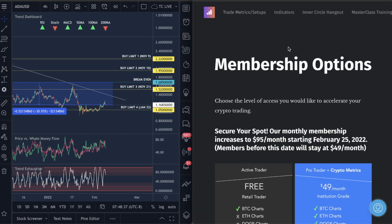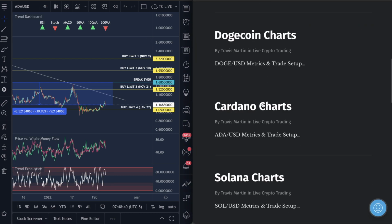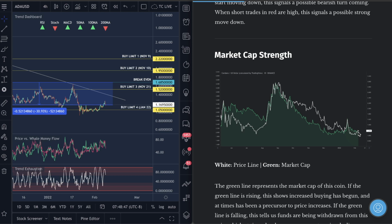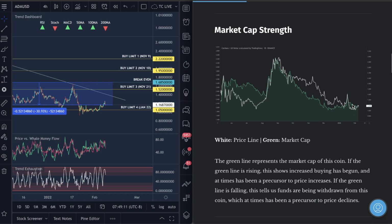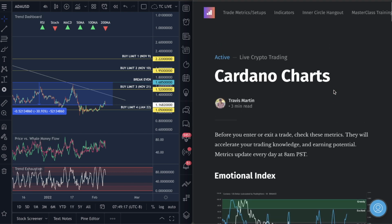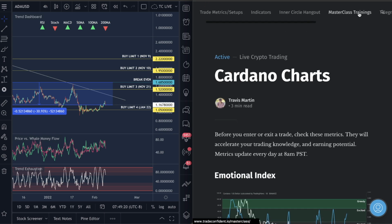Let me just say this last thing before I leave you guys. I know I'm giving you a lot, but I want you to know this stuff. In order to watch the turnaround for ADA, I want you to watch to see if the green line, the market cap, starts to increase. An increase in market cap shows an increased interest in that coin. And if increased interest happens while price is going down, this means whales, institutions, the big boys, are buying the dip, and it is a precursor. I have seen it be a precursor to market pumps. I'll show this to you guys on Bitcoin a little bit later in some different videos. But make sure you're over here accessing these metrics. They will save you so much money, and honestly it will probably make you a lot of money because of the data that we have over here. And I've been using this, and we've never lost a single trade.